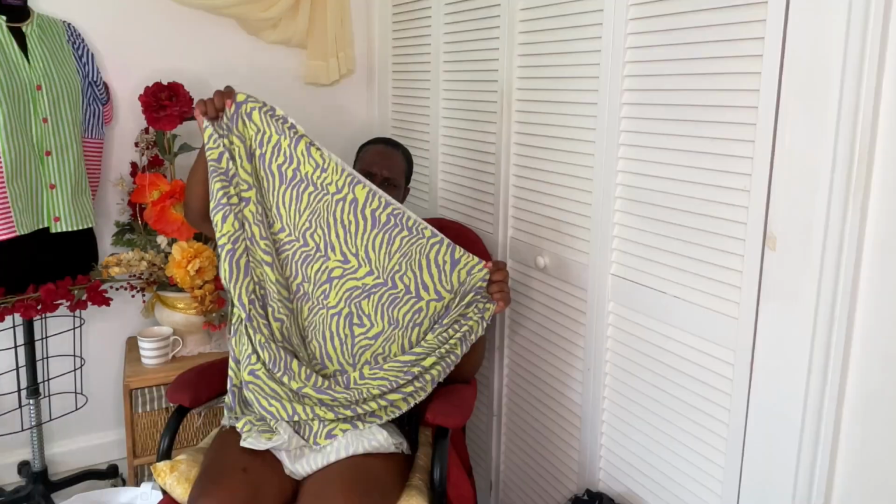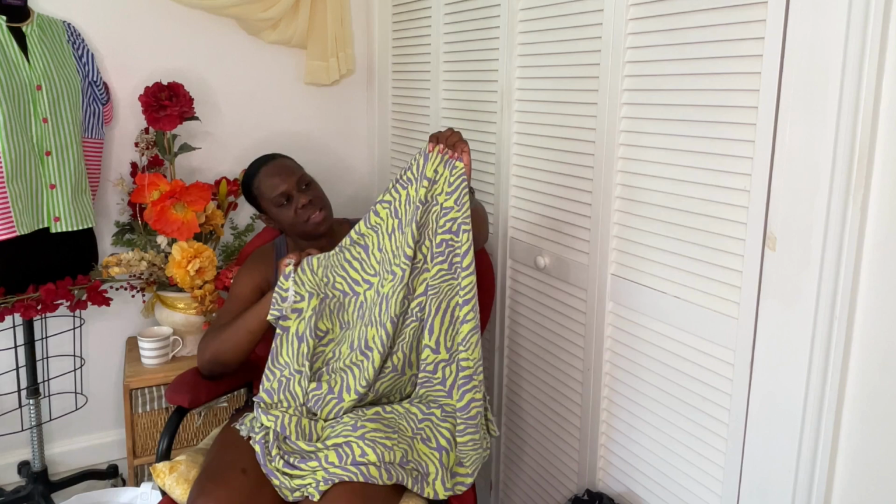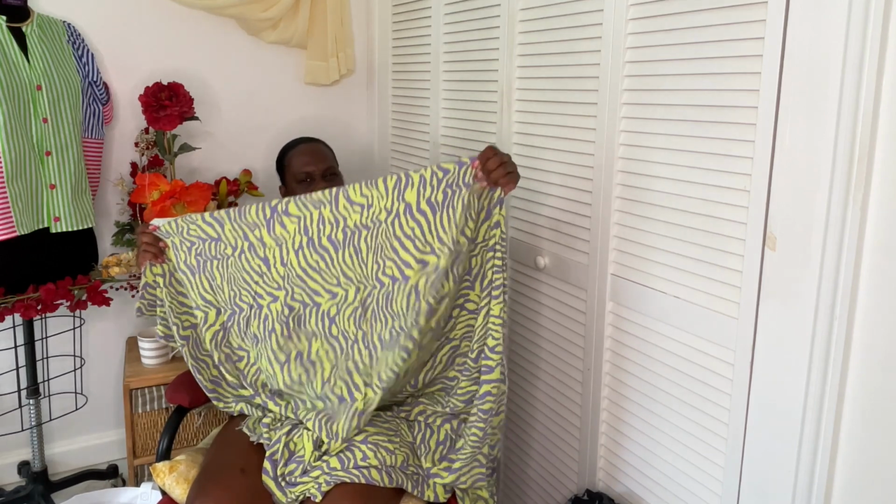isn't this just beautiful? Like, don't you dare disagree with me. This fabric is amazing. I loved the color combinations in this fabric. I thought it was very unusual, with this sort of lime green and this sort of lavender-like color, both of which appear on my color card, and I love it. Now, this is one of those substantial rayons. It feels nice and soft against my hand. I think it is, was this like a twill rayon or something like that? Because it does look like it has a twill weave. At least I think that's a twill weave. But whatever it is, you guys, I loved it, and now I own it.